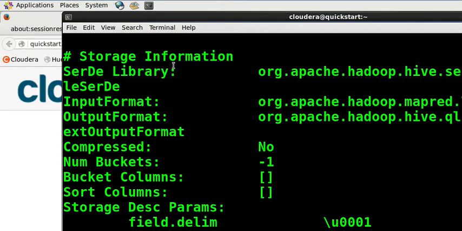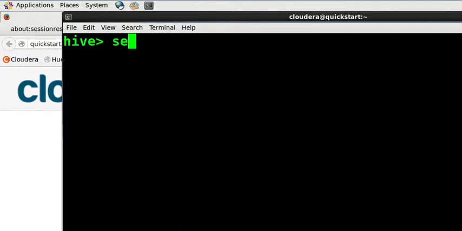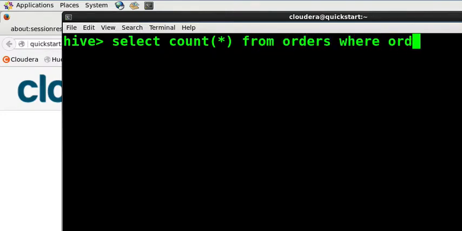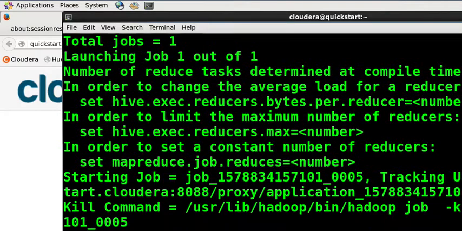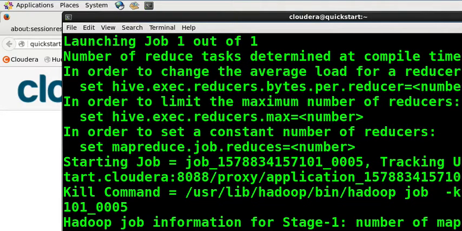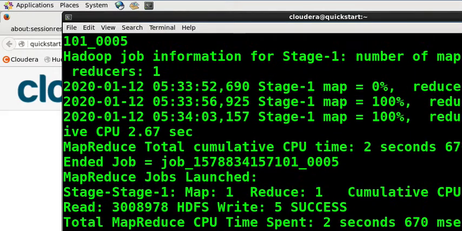Let's do one query on Hive. Select, I'm doing an aggregation. You know why I'm doing an aggregation? Because I want MapReduce to get executed. Select count star from orders where order_status equals, there are different statuses, let's use the status called pending. You will see pending, hold, all these are different statuses in the orders table. What will happen? It will definitely run a MapReduce. If it is select star, it will not run a MapReduce. You can see there is a reducer as well, because the moment you write an aggregation, no way. All right, 7,610. Pretty fast. We got the answer.